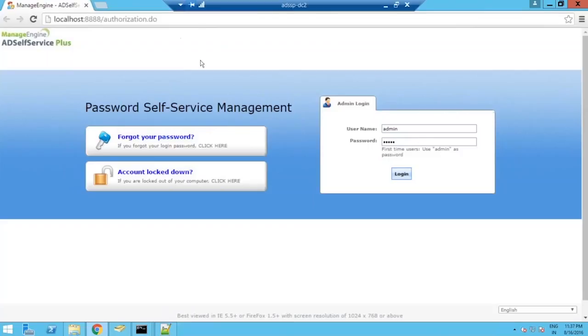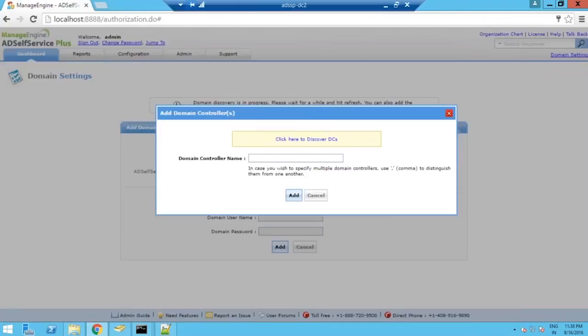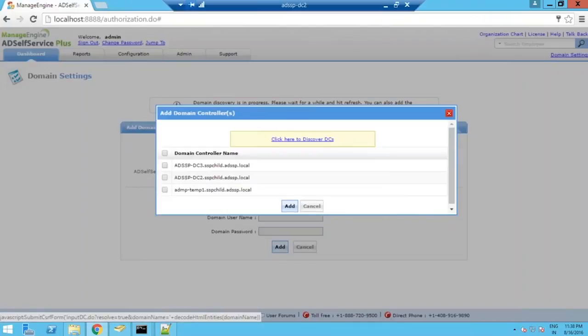So this is the ADSelfService Plus homepage, and as you can see, it's a fresh installation. So I'll log in as the admin, and as you can see that I need to add a domain name, so I shall give the domain as SSP child, and I'll add a domain controller. So for that I need to click on discover, and on clicking here to discover DCs, I'm listed with 3 domain controllers, and I'm going to choose the ADSSP-DC2 domain controller.